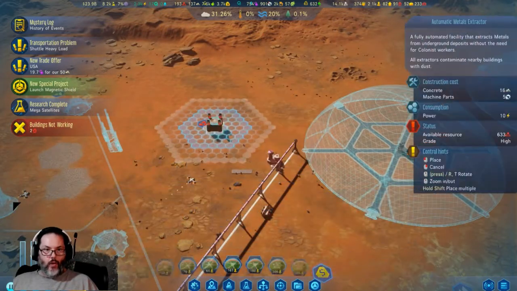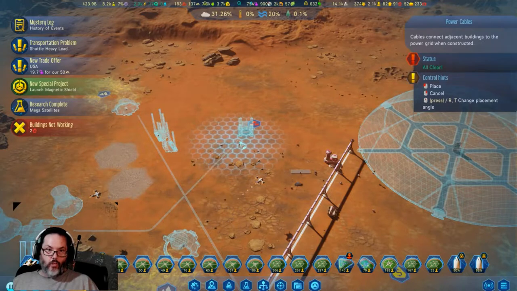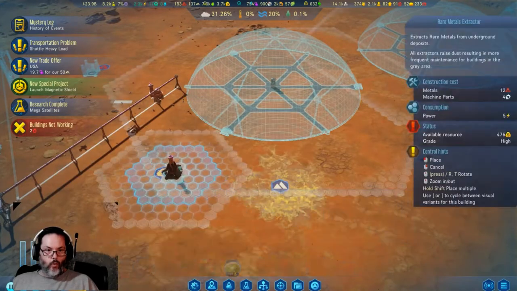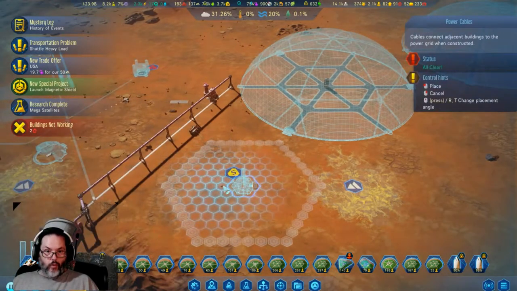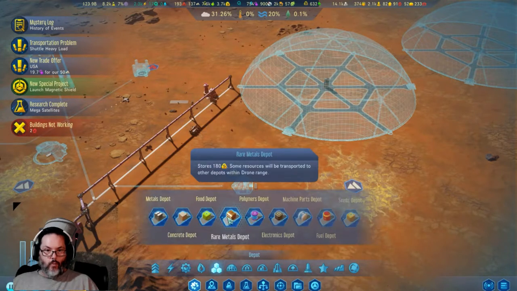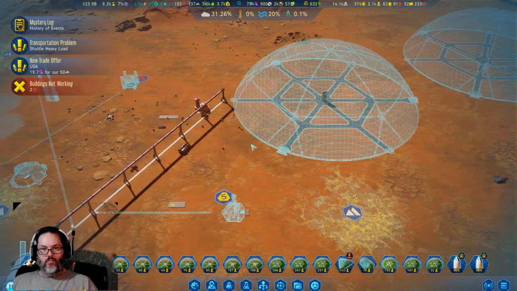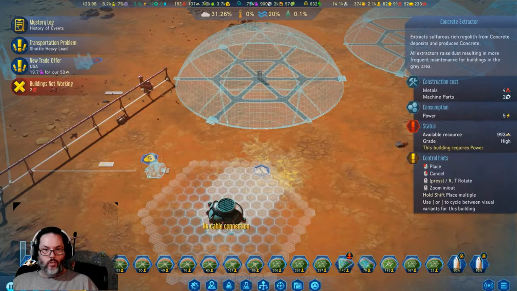No, I don't want that one. I want the automatic metals right there. And we'll just come right out from you. I think that's good. Oh, I am going to want, we'll put a rare metals extractor right there. We'll set that to a low priority. And we can run that straight out there. We will want to put a rare metals depot right there. We're going to leave that at zero. The reason is we don't want them kept here. And then we can add another concrete extractor. Sure. Right there.